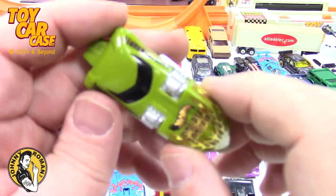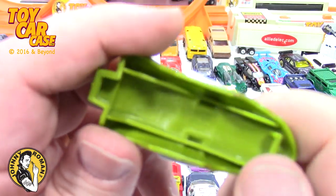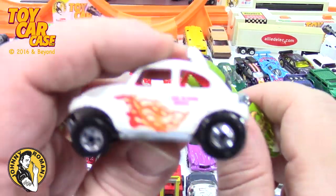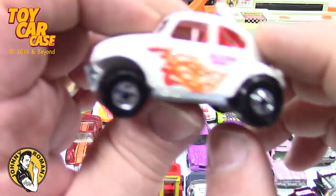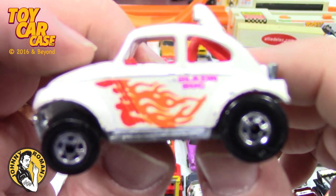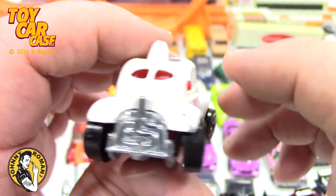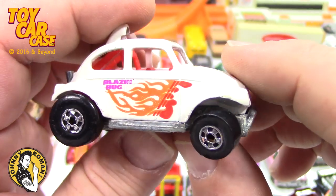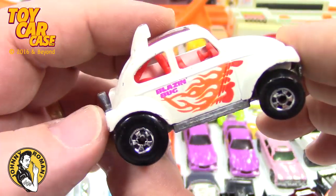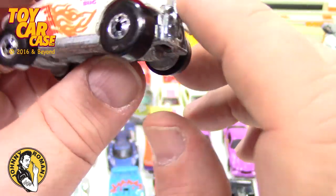Uh-oh, what's this? Twin mill, just the body. Wonder what that came off of. There's something in there, but it has nothing to do with this guy. Oh, look at this. What is this? Blazing bug. Oh, this one is rare, right? I've never seen a blazing bug before. Look at those wheels. But look at the paint. It's pretty good condition. You got a little chippy dippy, but not too bad.